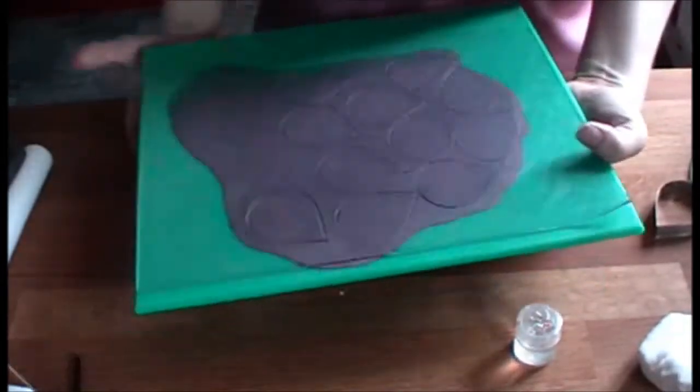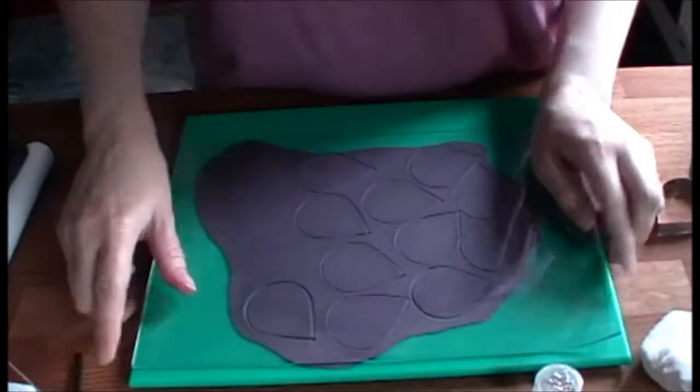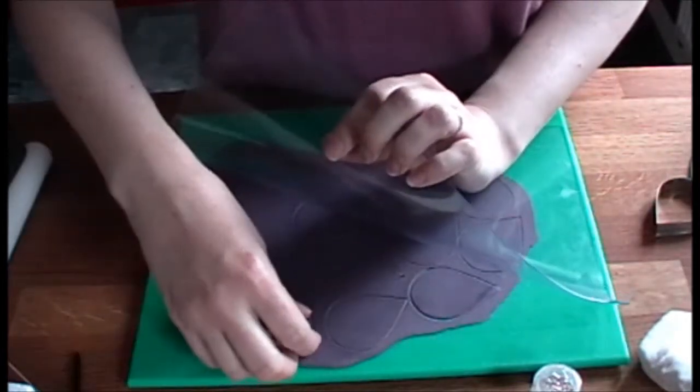I've already pre-rolled my flower paste. We're going to be using purple today. I'm going to make some purple roses. So to begin with, you need one petal.